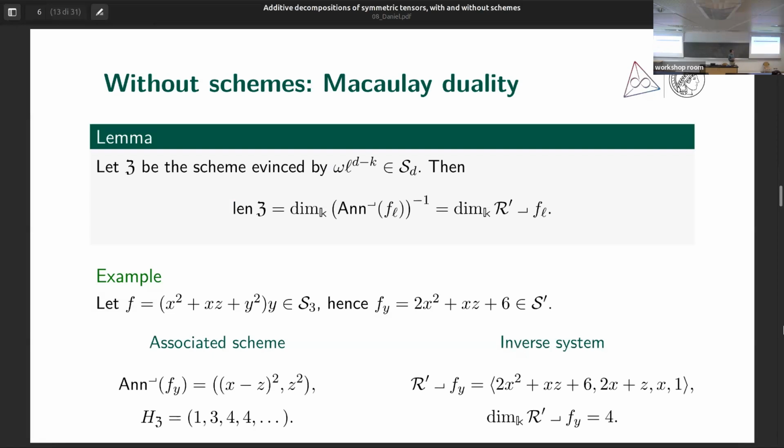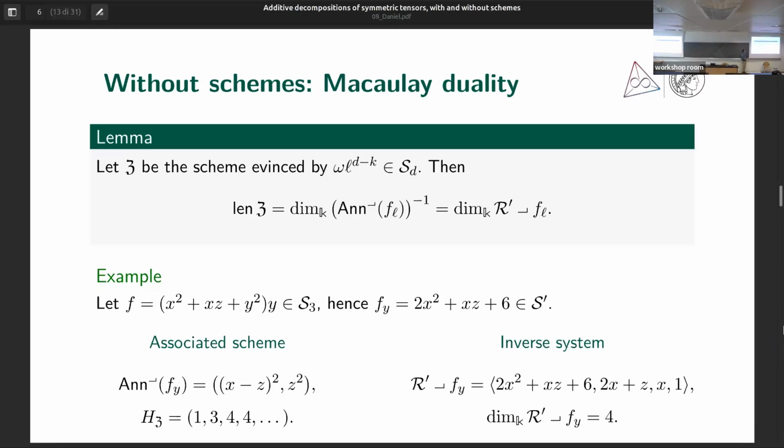So in fact, we have this lemma that is very well known in our community as the Macaulay correspondence, which says that the length of the scheme, so everything that I said on the scheme theoretical side, can be understood as the dimension of this vector space. So if you start from F, you can either construct the scheme and measure the scheme, or you can construct this FL, take all the possible contractions, this is linear algebra 100%, and then compute the dimension, which is again linear algebra.